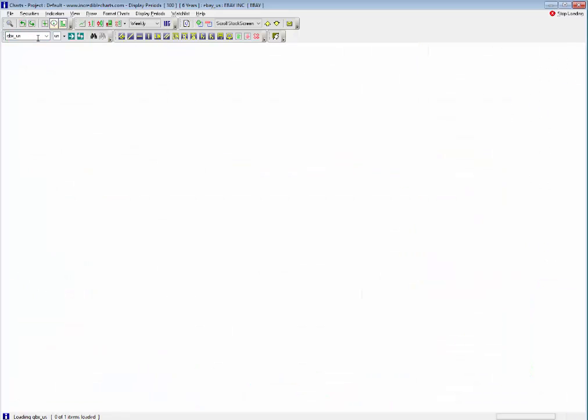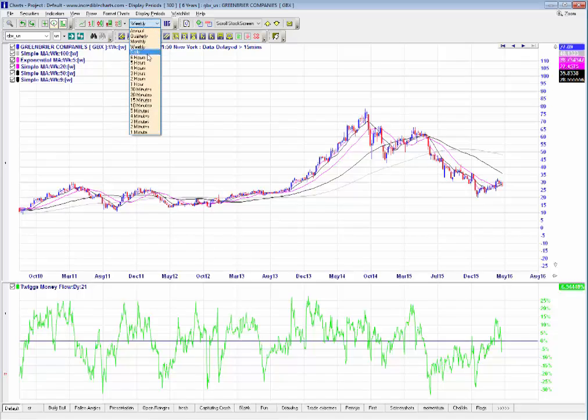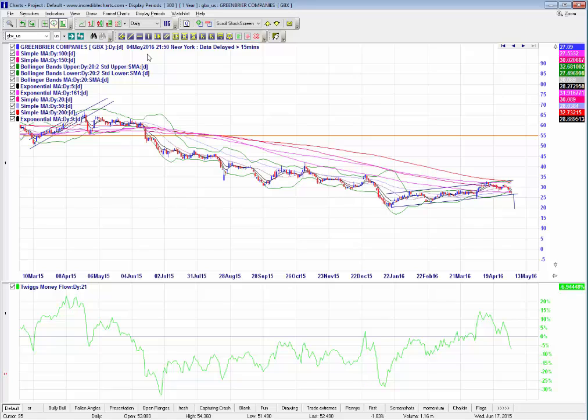Now, we've also got Greenbrier. These guys look like they are going up in an upward channel on the weekly chart and are just about to break down as well. Of course, we're dealing with a possible big short squeeze in the S&P, so anything that these stocks have gained in the last few months, they're likely to just give up rapidly.